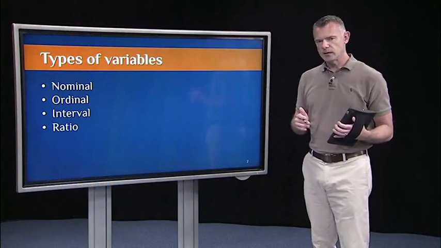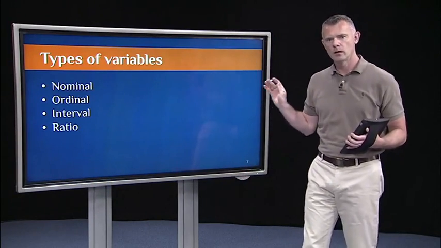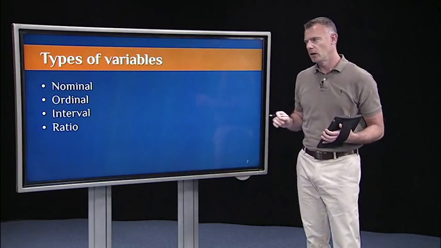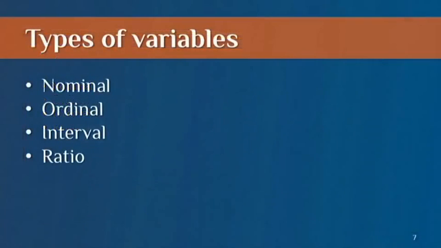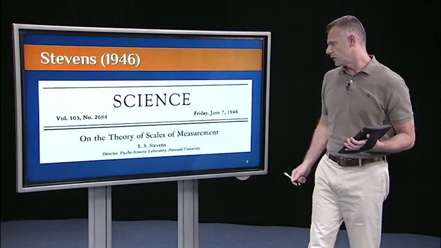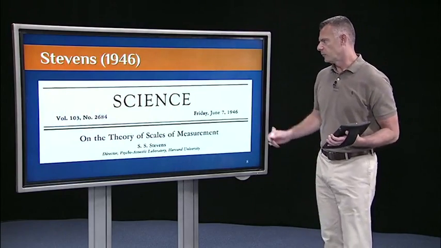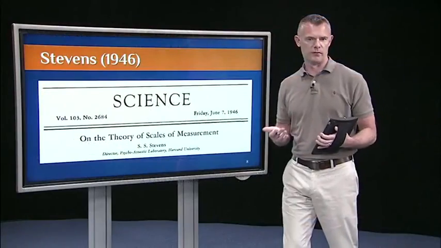In statistics, it's common to classify variables into four distinct kinds. And I'm going to follow suit with that tradition, and the four kinds are nominal, ordinal, interval, and ratio. You might think, where did these four kinds come from? They come from classic cognitive psychologist S.S. Stevens, and this is a classic paper published in Science in 1946, where he outlined these four types of variables, or four types of measurements.